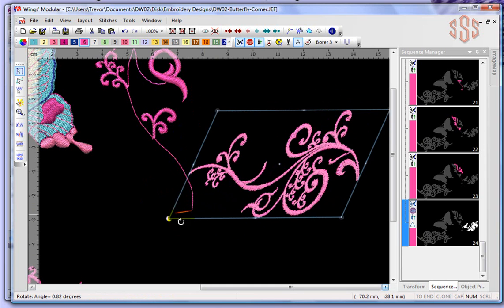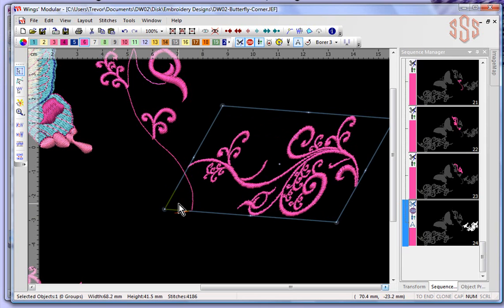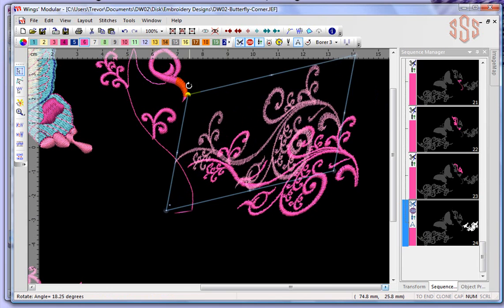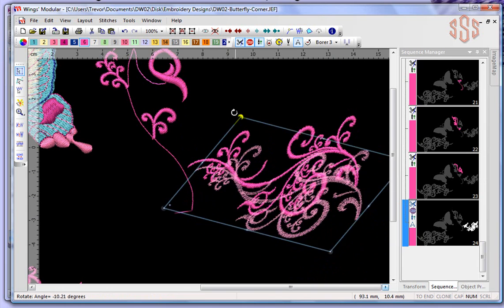And another thing about rotating is right now it's rotating right around the center. But I can move that rotation point. It's found right here, and when I mouse over that, you can see that my mouse changes again into, I guess, a multi-directional arrow. And for example, if I move that rotation point to, let's say, down here, now if I went to rotate this design, it would rotate around that rotation point.